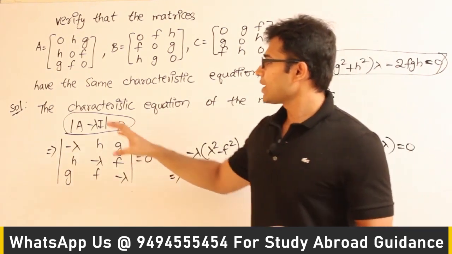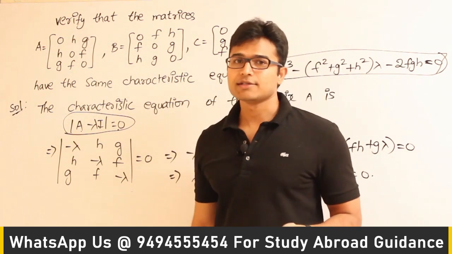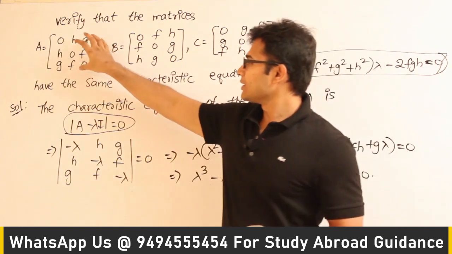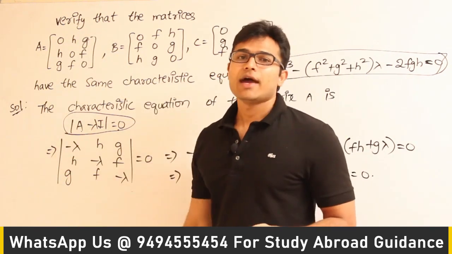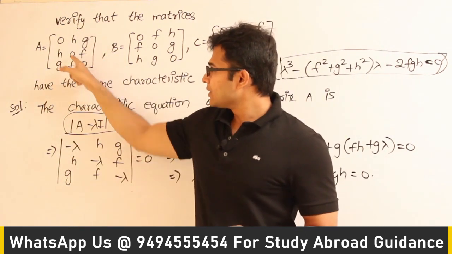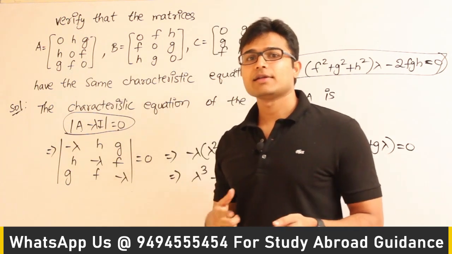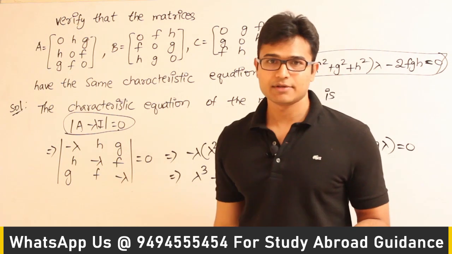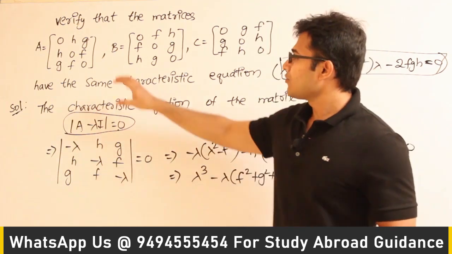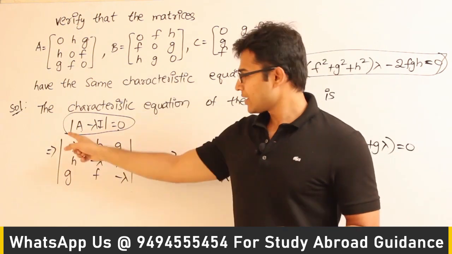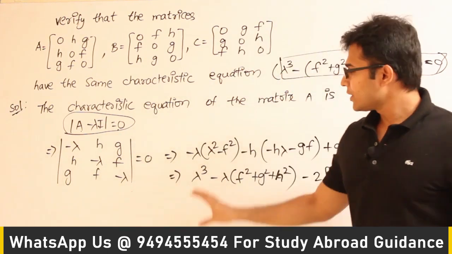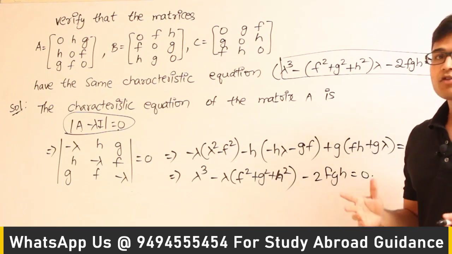I told you, take the principal diagonal elements and you apply minus lambda there. So if you observe this, I'm talking about the matrix A. I'll do it for A, you do it for B and C. Okay, so I have taken this matrix A exactly, and across the diagonal elements I'm just subtracting lambda, which means I'm going to get minus lambda and minus lambda here. That is what I did. So after finding out all the minus lambdas, I have to find out the determinant of this and equate it to 0. Then what I did is I just expanded it normally.